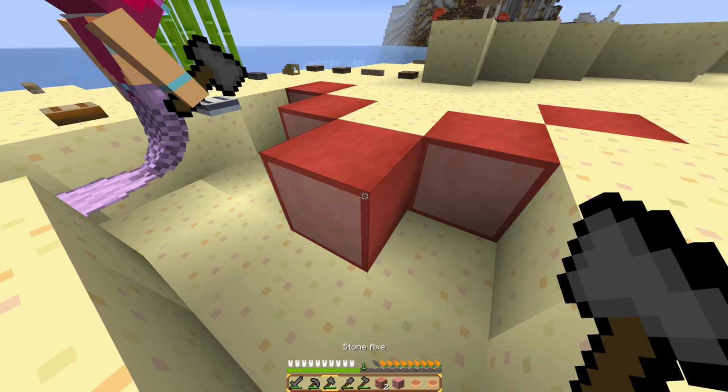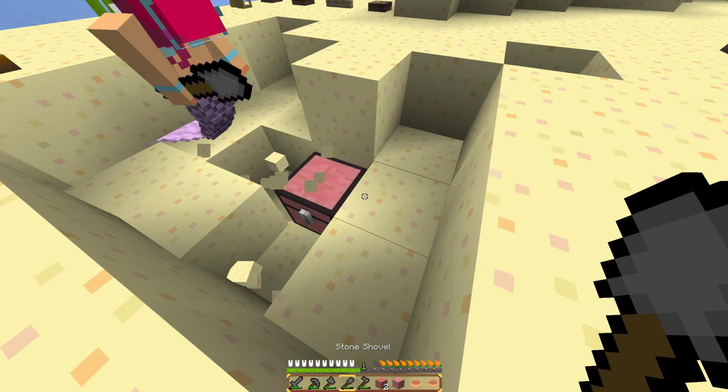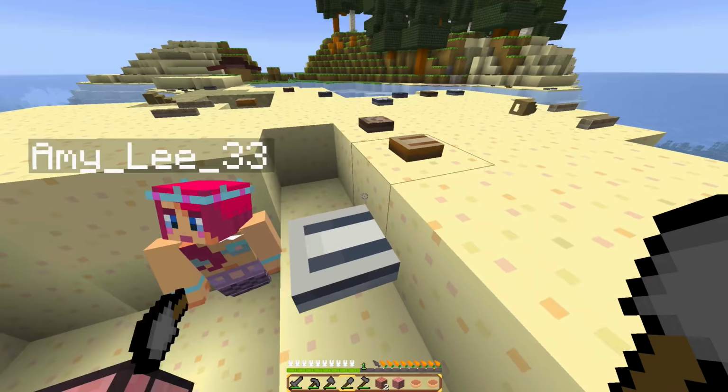Okay. Sorry, little seashell. Get rid of that. There we go. What is that? Look! It's like a chest. It's pink. It looks like a pink chest. Ooh. It's pink. It could be treasure. There could be treasure inside. We found buried treasure. Oh, that makes sense. X marks the spot. Right. Oh, look at the seashell. It's just like floating here.